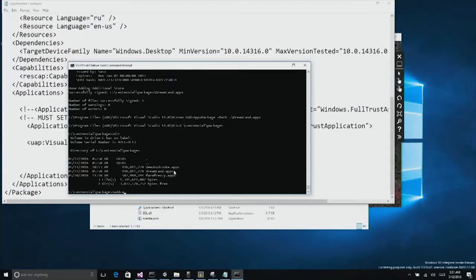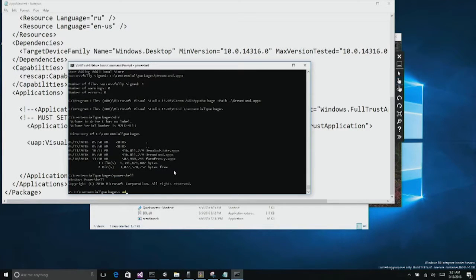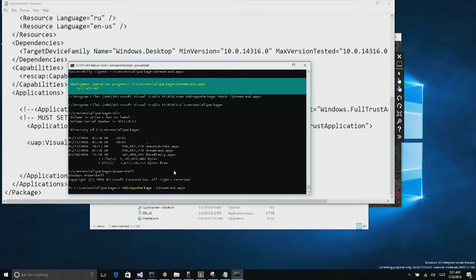If I wanted to just install it right here, and this game is already installed, but I updated the version. So if I wanted to just install it, I can just come back here and go to PowerShell and say add Apex package, oops. And just do Dreamland. Because I updated the version, it's just going to install it on top of the old one because it thinks it's a new version. And then I'll be able to run it.